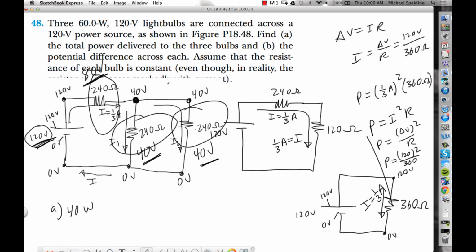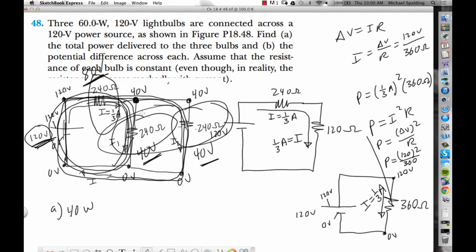The way you have to look at it is there are 2 possible loops here. So you cross the battery, you gain 120. You could loop this. That'd be one loop, right? Voltage gain is 120. Voltage loss is 120. What's the other possible loop? The other possible loop is over here. Gain 120, lose 120. So what I'm saying is, when you're doing voltage gain equals voltage loss, don't count the voltage of the parallels twice, because you can only loop one at a time. You can't loop both simultaneously.